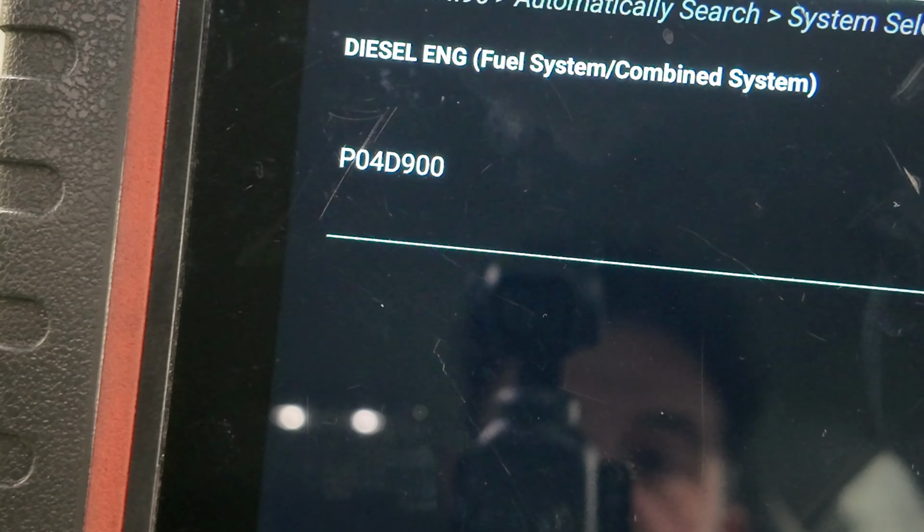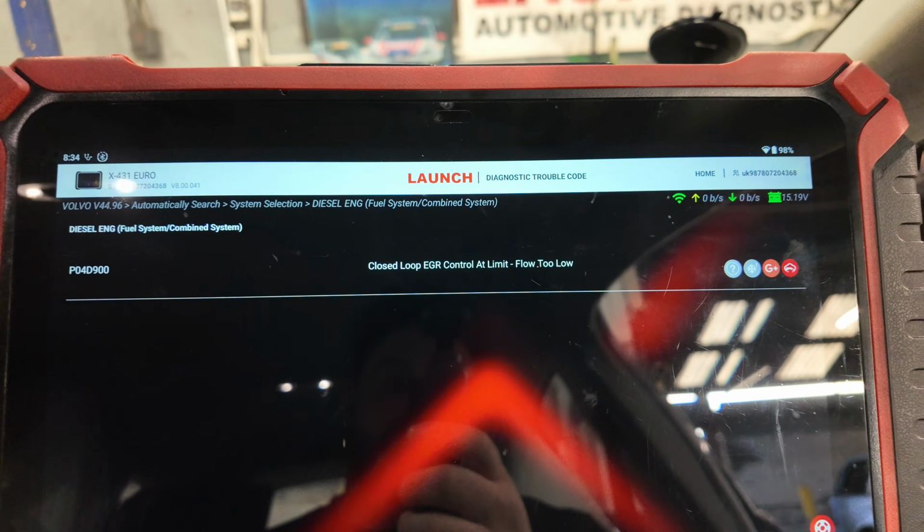Right, well, after that little bit of a test drive, unfortunately, even though the car was driving better than it was, one fault code has come back. So what we're going to have to do, I think, is have a little look to see if it's had an EGR valve on a cooler. We're going to have a little look at this cooler, I think, see if it's blocked.